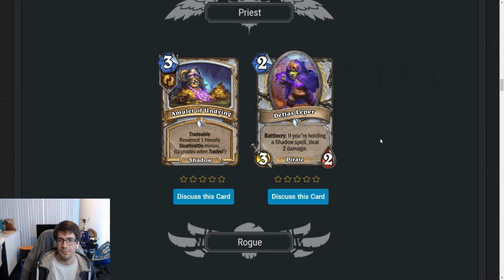Defias Leper, 2 mana, 3/2 pirate. Battlecry: if you're holding a shadow spell, deal 2 damage. Pretty solid. Acceptable stat line, 2-drop, deals 2 damage. This can go face as well, which isn't too bad. There's not a crazy amount of shadow spells that are played in a tempo-like deck.